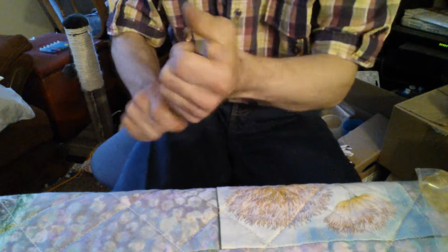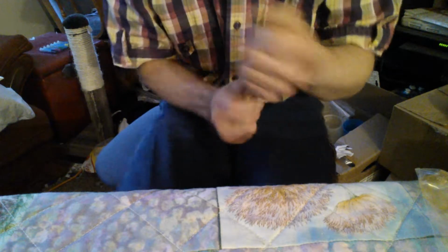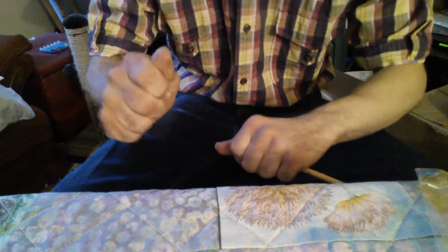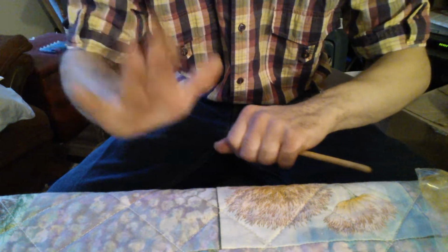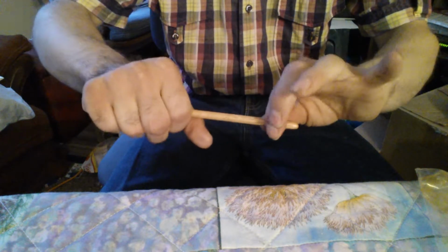Okay, it's right inside there. So as it is, I'm gonna get the stick right into my hand like this. Okay, I'm gonna have it disappear. It just disappears. You're gonna see now, this hand is also empty. Watch.